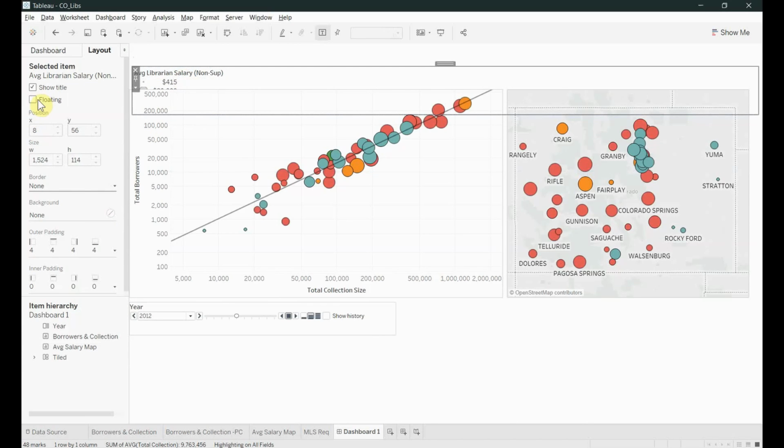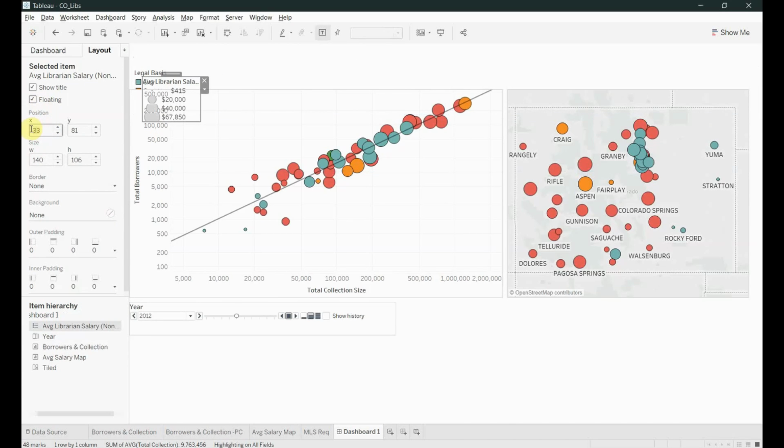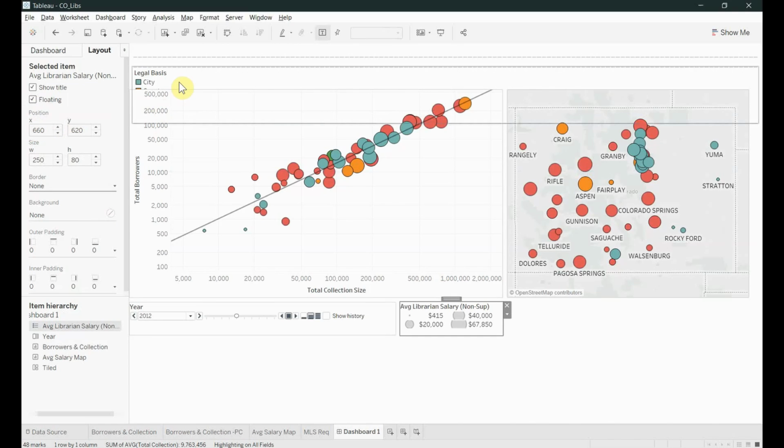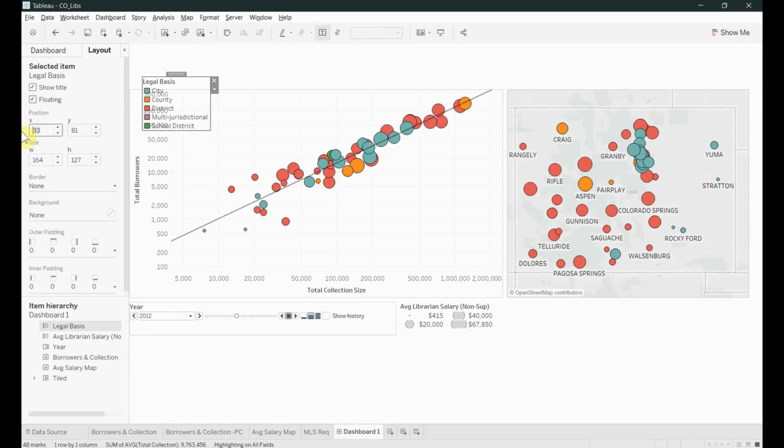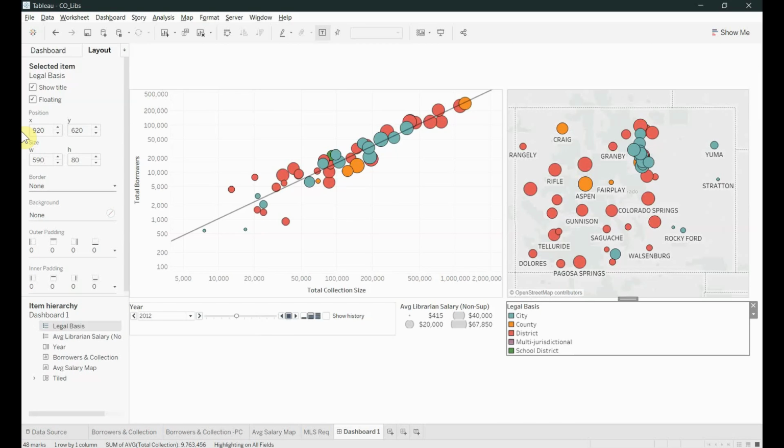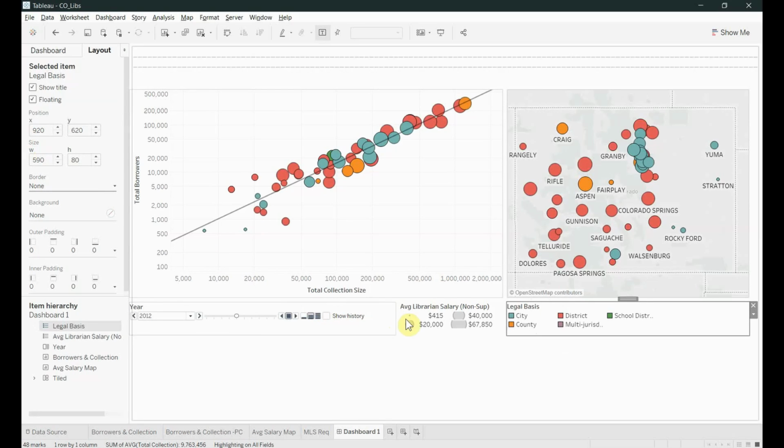Then the salary legend. Then the color legend. The columns for the color legend need to be adjusted with a shorter size.